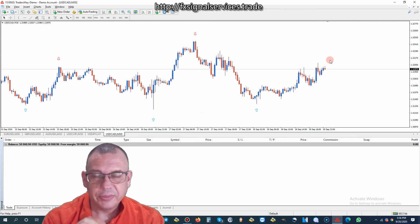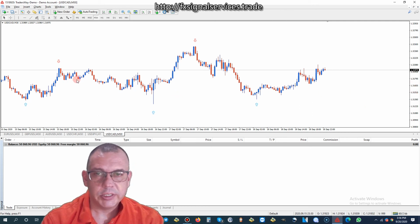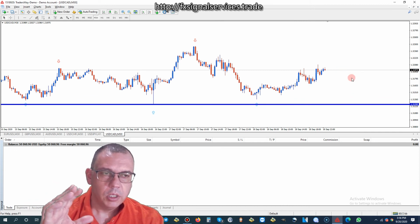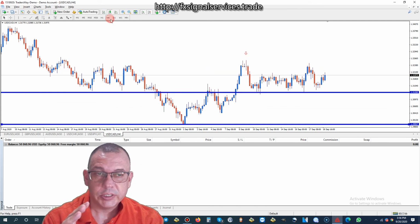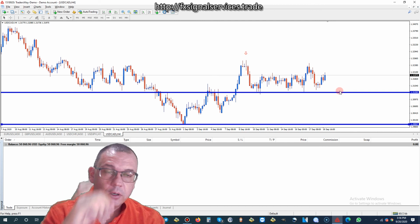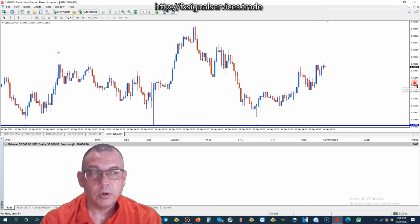I think for this week we're going to see the price drop, and we should see the price drop down to this support here. It's a good strong marker right there, and that's what we're looking for. Looking for the price to drop, hit this, and once that happens, you should see a blue arrow form on the 4-hour chart. Once you get that blue arrow on the 4-hour chart, you can buy and hold long term. But either way, we're going to get some profit this week.